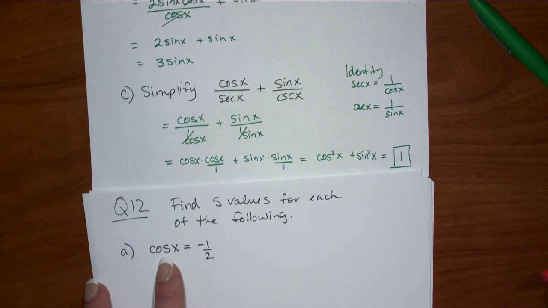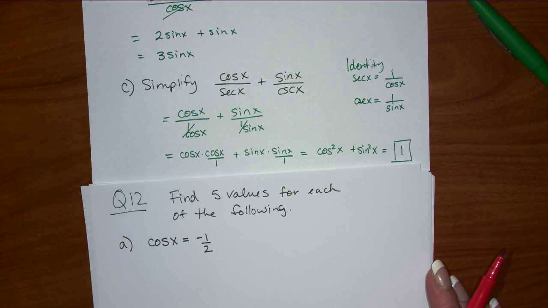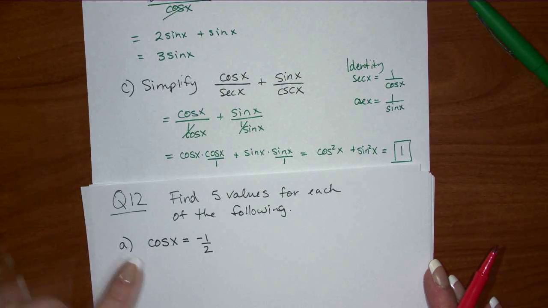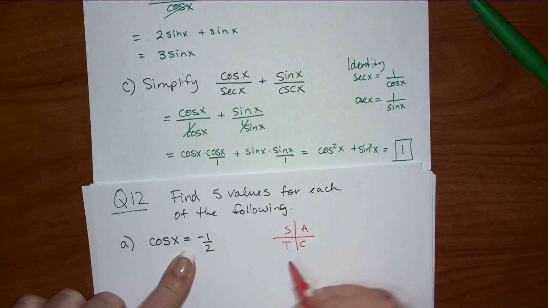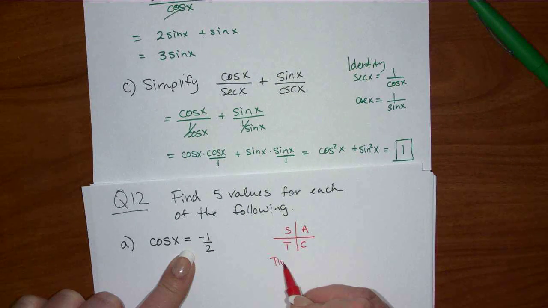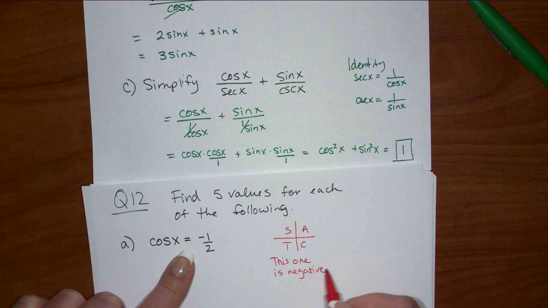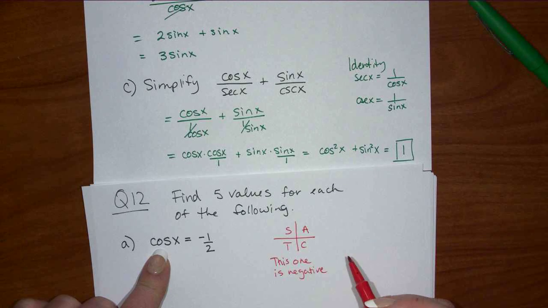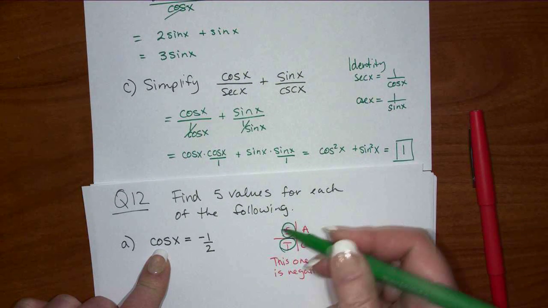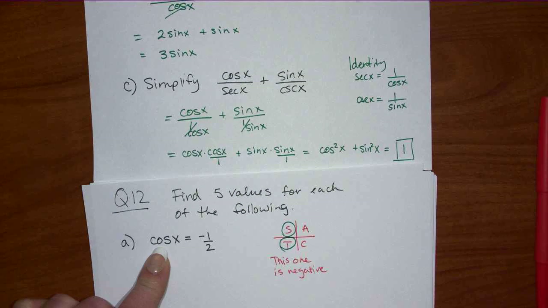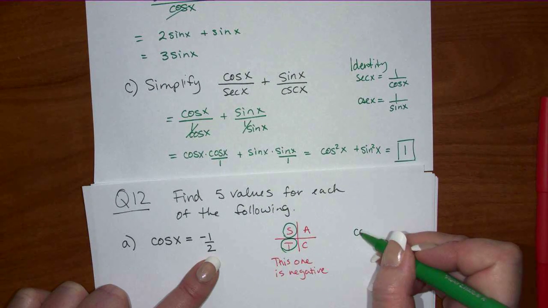So you say, forget about the sign, because that's the cast rule. Whether it's positive or minus is the cast rule. So the cast rule we need, and that's for the negative sign. So which quadrant is negative for cos, because this is a cos? The S or the T are the negative ones. So that's the two quadrants we're going to draw our angle in. And that's it. We're done with the sign now. Okay, that just tells us what quadrants we're in. And now we're looking at, where does cos equal 1/2?